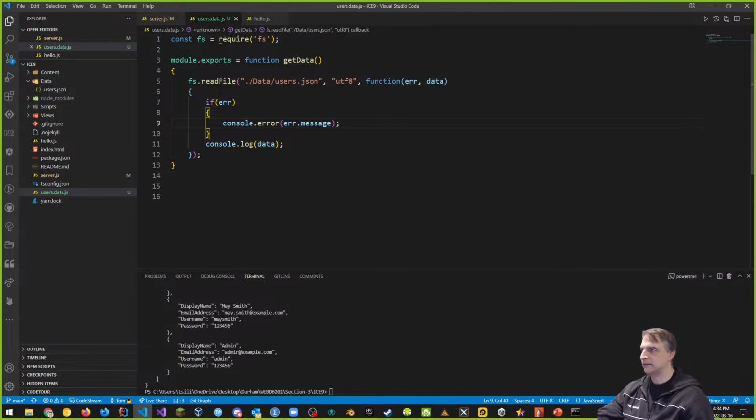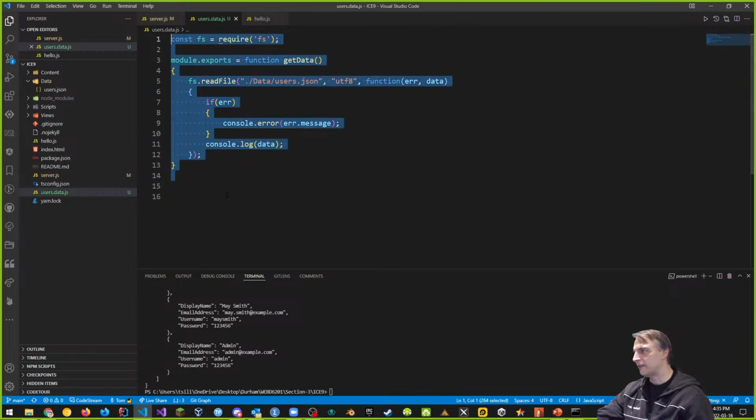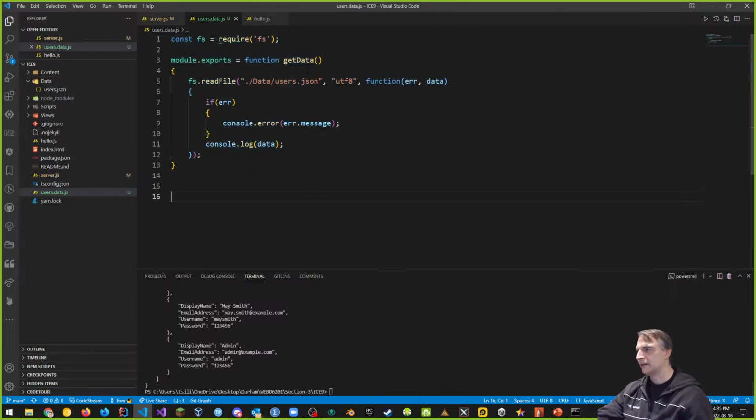If I did this, so exports is equal to this function getData, then how would I call it? The exact same way. We wouldn't have the getData function, because that's just the friendly name inside of this file. getData doesn't move from this file outside of it.